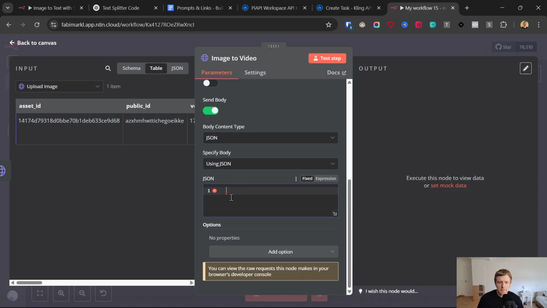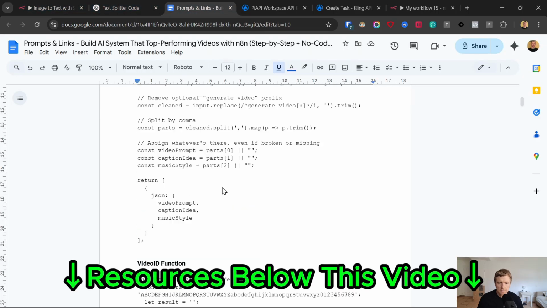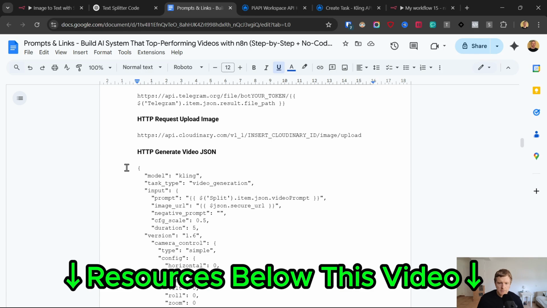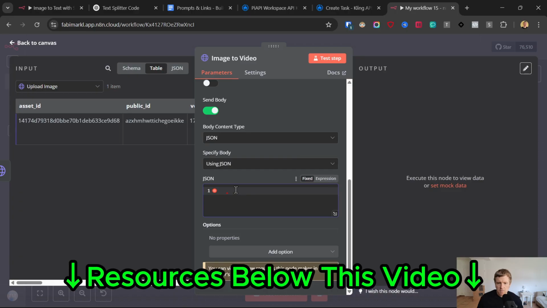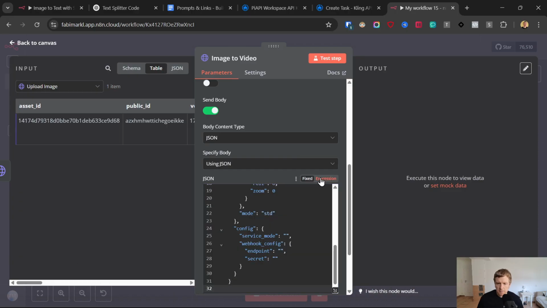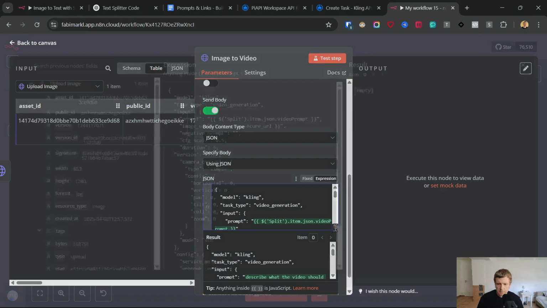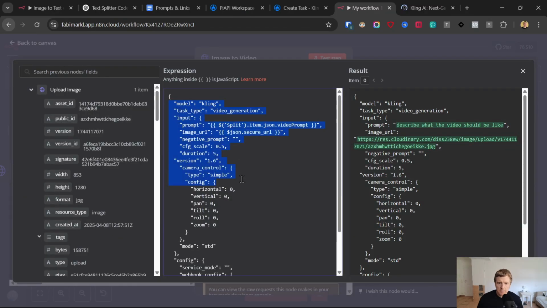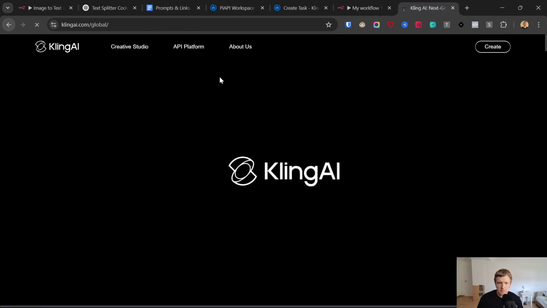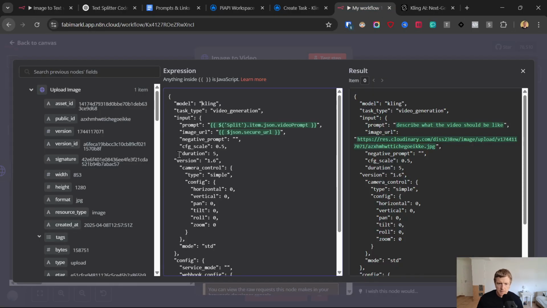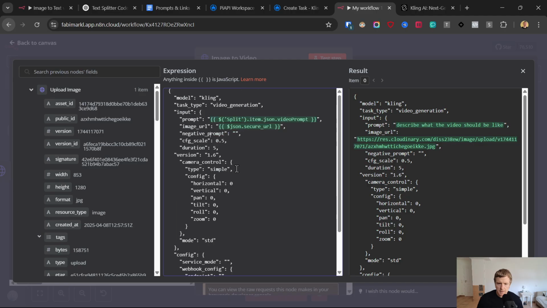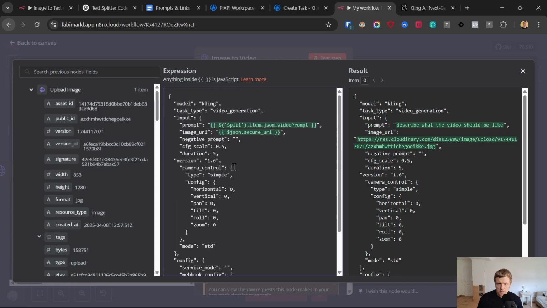And then here in this area, we will use this part here, which I've already prepared for you, that you can just copy and paste here. We will switch this to expressions. So here is what this does. It uses this video generator tool called Kling AI, which you see here, that we can then access in our automation. The duration of the video can either be 5 seconds or 10 seconds, so you can set this as you want to. And that's all you really need to do.